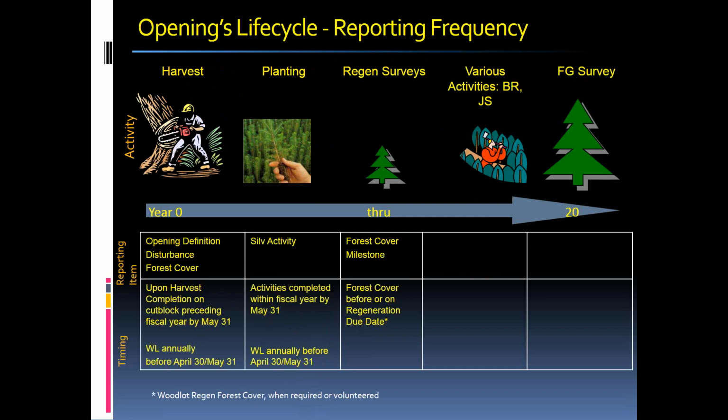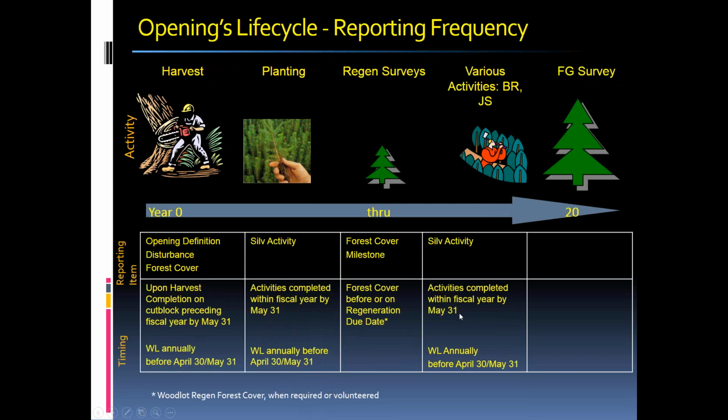Some licensees have certification programs where they provide that information. It's also a demonstration of due diligence. So it is something that is there, but the mandatory piece is the forest cover that has to be supplied with an updated map as well. In the case of woodlots, they have the option of providing regeneration information based on the forest cover at the regeneration due date. If it's required in their development plans or stewardship plans, or if they volunteer to provide that information, RESULTS certainly will accept it.